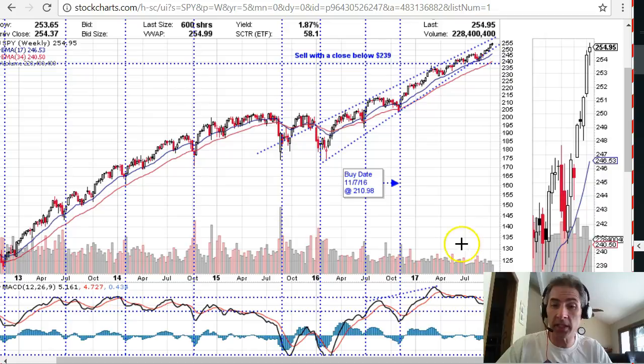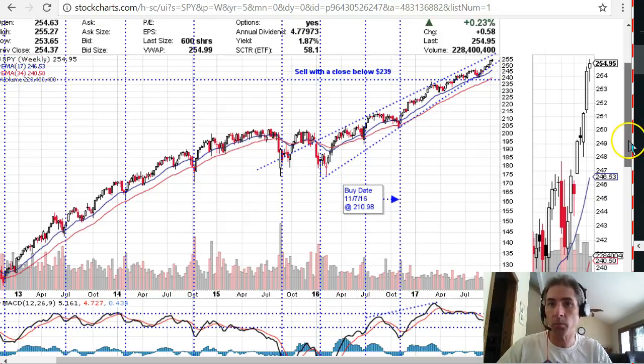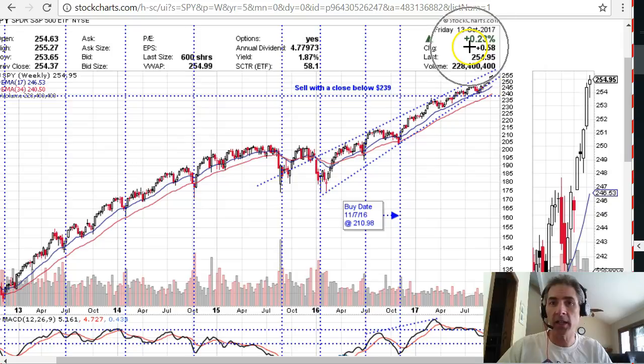Now, how well has the ETF performed? Well, the SPY, which is the S&P 500, has had a weekly gain of 0.23%. Here you can see that we're trading in this upward sloping trend channel. We've bounced off the bottom support line and we're coming up, we're about at the halfway point here. It's been extremely strong over the past few weeks.